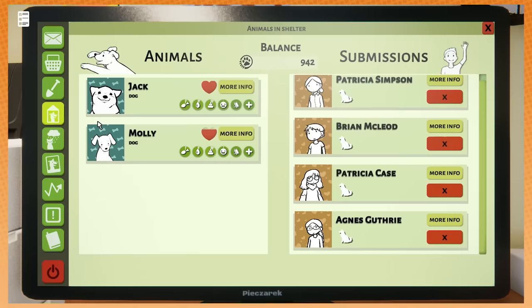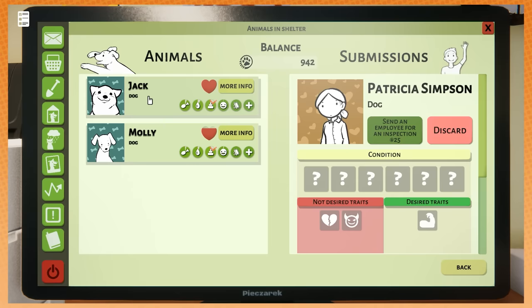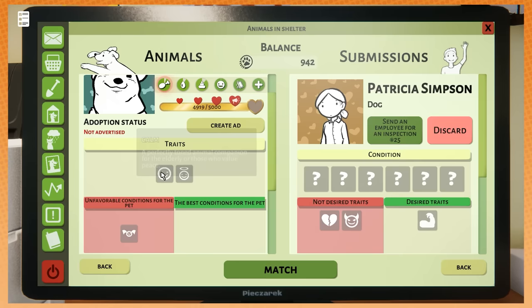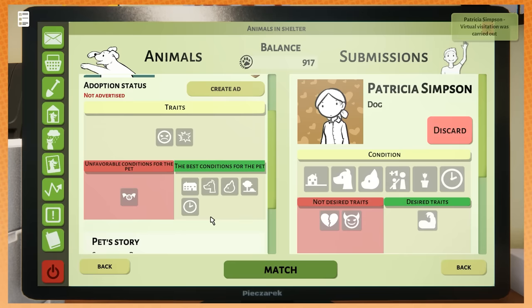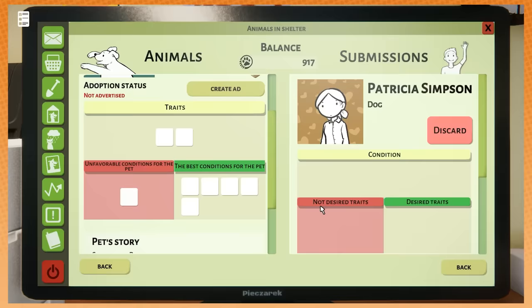All right. Animals in shelter. All right, so Patricia Simpson. Okay, so what do we got here? We got Jack. Yep, Jack is calm. She wants an angel, so that's good. Kind-natured. She wants something strong. We want something brave. Doesn't want kids involved. Oh, wait, wasn't Jack a... Oh, we're waiting for the owner. Yeah, we might want to check. Okay. Yep, that's fine. I'll just check Molly then. Ooh, Molly is not advertised. Okay. Nothing matches. Not a single thing matches. So, see ya. Marvelous. Wait, not advertised. Oh, I gotta create an ad!